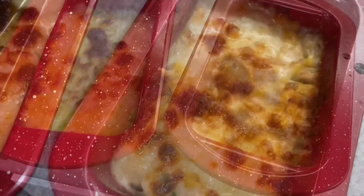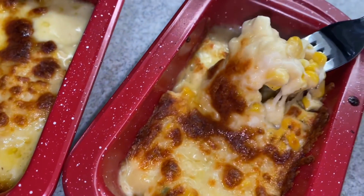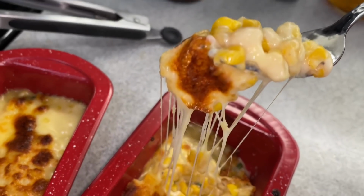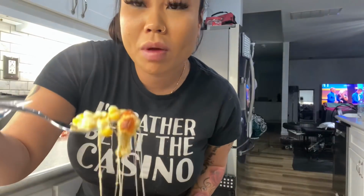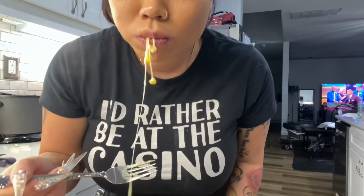All right, this is what it's looking like. Just wanted to show you the cheese pull. You can put Tapatio on here. You can put whatever you like. Let me take a bite of it for you with my missing tooth. Ooh, look at that. Mmm, that's good.